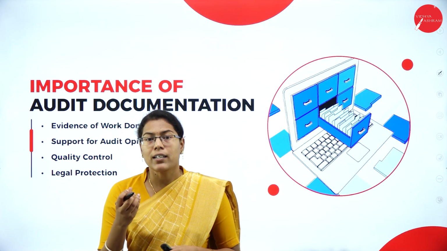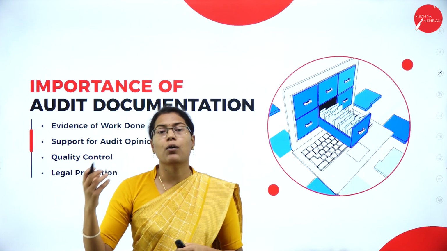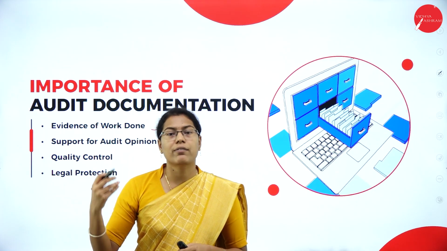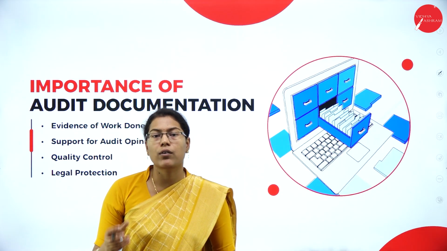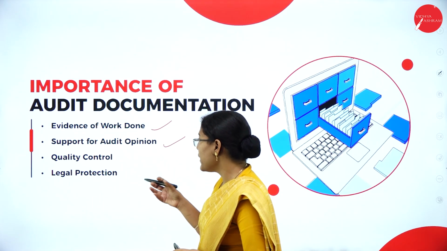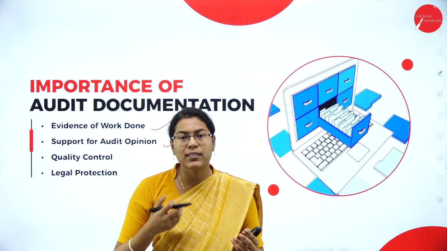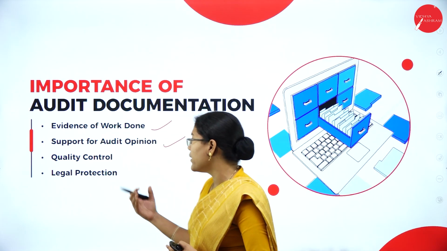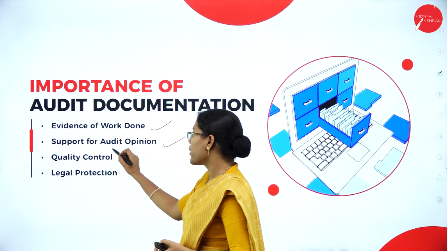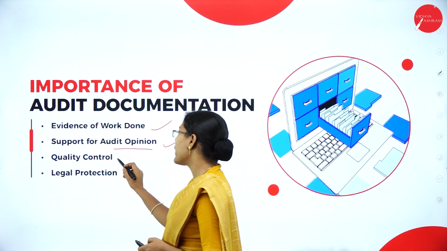So the final opinion of the auditor is nothing but to give an audit report, whether it is qualified or unqualified. It's regarding the true and fair view of the company's accounts. So these works and records and the tests that are done, the findings that they have found out and recorded, all this helps to draw a final conclusion, that is the audit report. It also helps them for quality control.